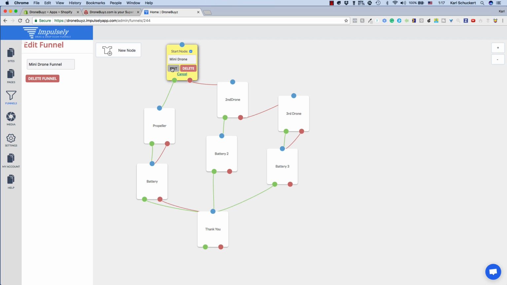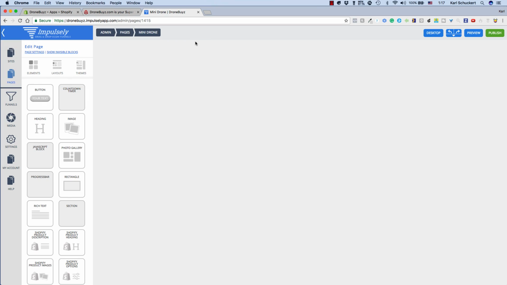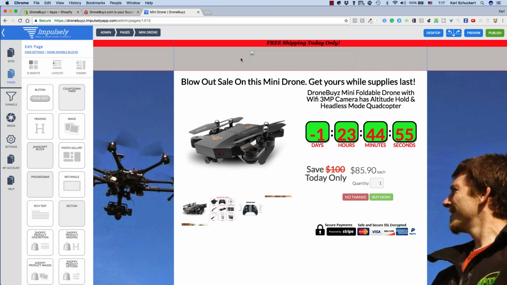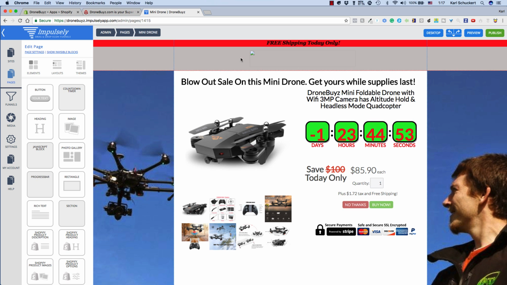I'm going to go ahead and click on the mini drone. I'm going to hit edit. And I just saw our developer was working on adding some more interesting things there. There's going to be analytics on that page. There's going to be more, where you will visually be able to see what products are there once the products are added. So there's really going to be all kinds of upgrades on that end as far as what you'll see.